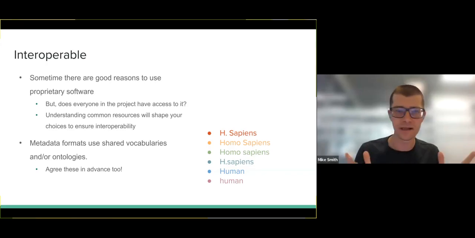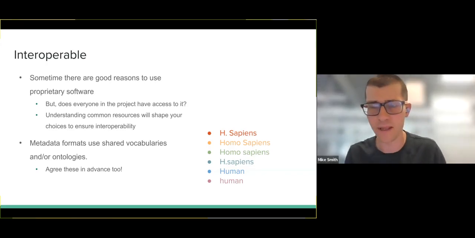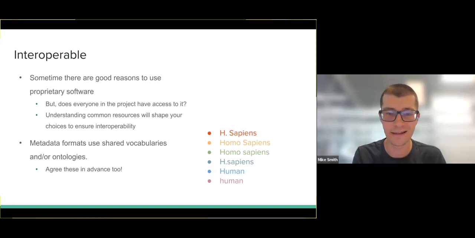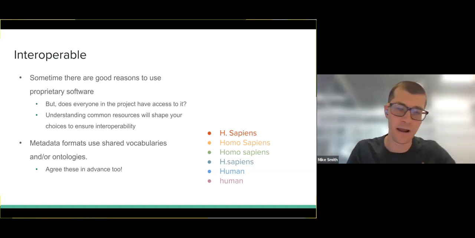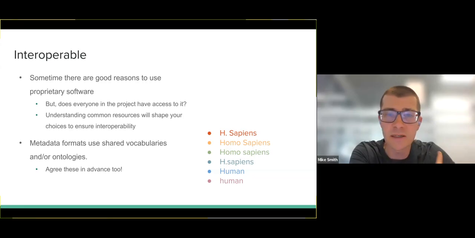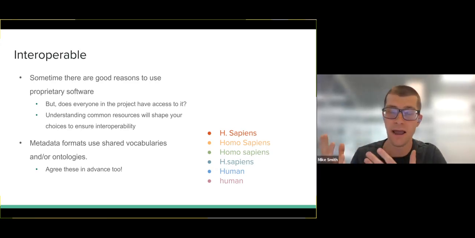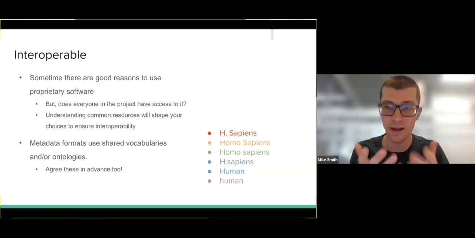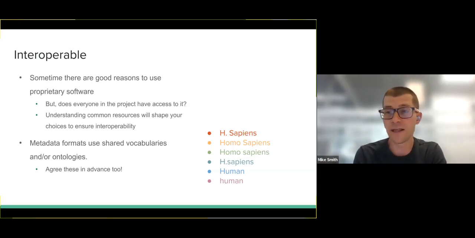Then thinking about interoperability, right? So this was about, do they have the software? Is it open source software or an open standard for representing things? Sometimes there are actually really good reasons for using proprietary software and proprietary standards. And if everyone in the project has access to that software with the particular license, or everyone in the project is working with a particular piece of equipment that produces data in a certain format that is maybe not accessible to the wider world, but everyone in the project can work with it, then actually it might not be a bad choice to stick with that internally.